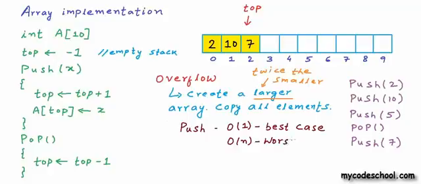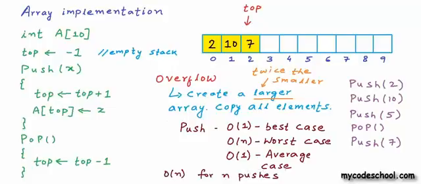In case of an overflow, time complexity will be big O of n, but we will still be big O of 1 in average case. If we calculate the time taken for n pushes, then it will be proportional to n. Remember, n is the number of elements in stack. Big O of n is basically saying that time taken will be very close to some constant times n. In simple words, time taken will be proportional to n. If we are taking c into n time for n pushes, to find out average, we will divide by n. Average time taken for each push will be a constant, hence big O of 1 in average case.